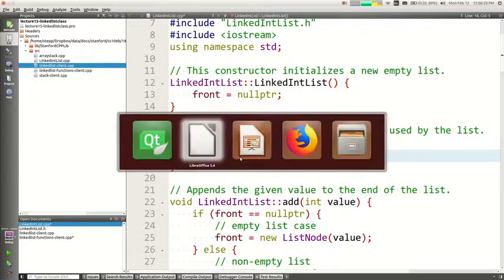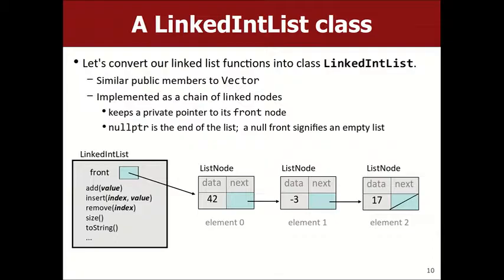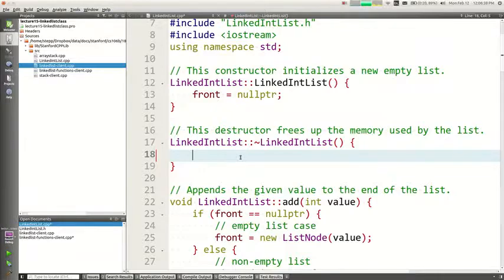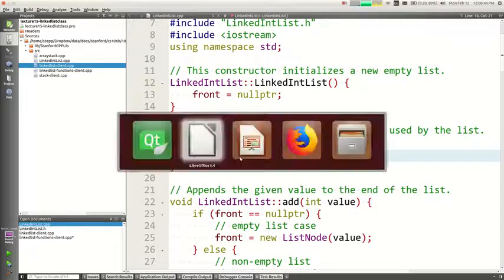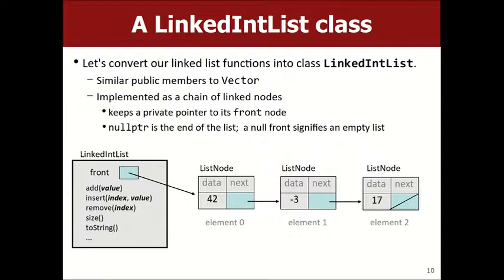All the pointers, all the nodes. I've got this chain of nodes, three of them here. I've got to free up all three of those nodes. So let me tell you some things that would not be adequate. One thing that would not be adequate would be to say, oh, I've got to empty out the list. Okay, front equals null pointer. That will sort of empty the list. It's the equivalent of taking scissors and cutting this pointer right here. But that does not do the whole purpose of the destructor, which is to free up all those nodes.